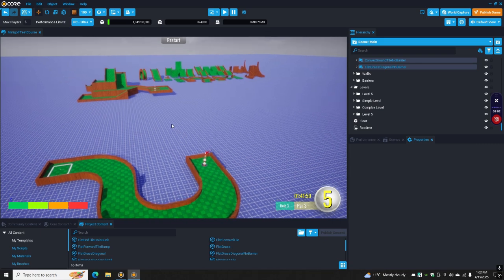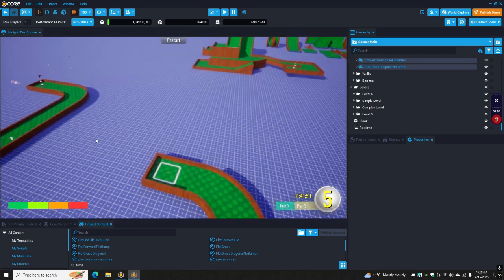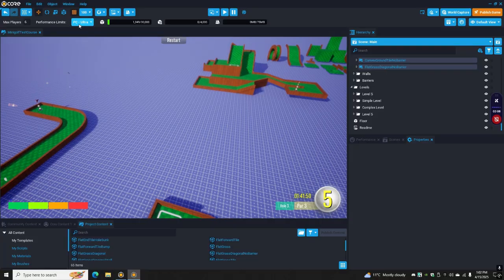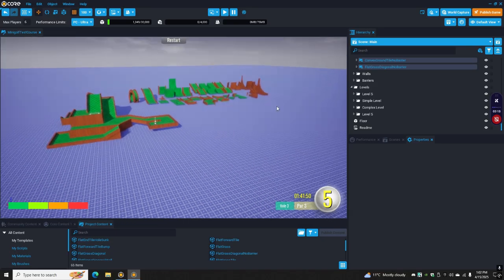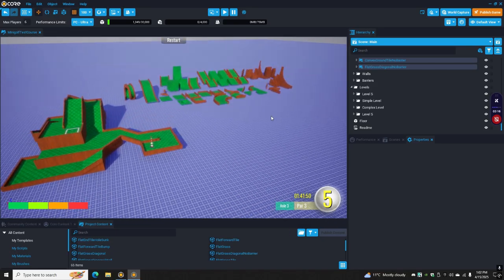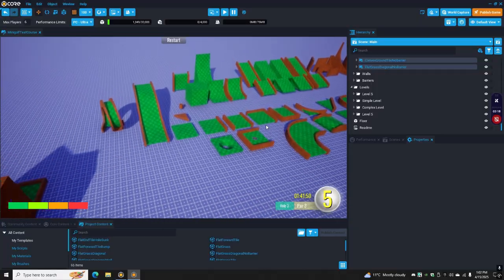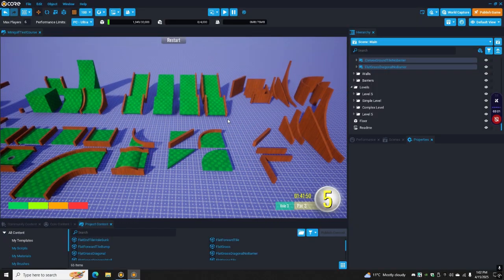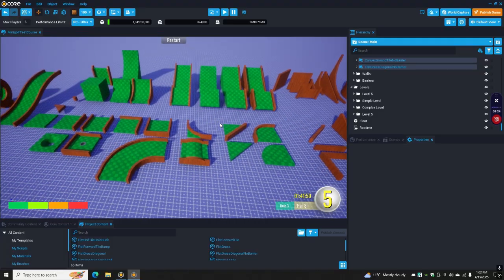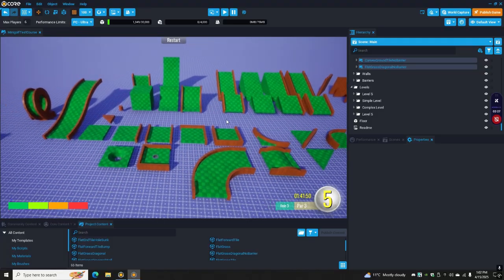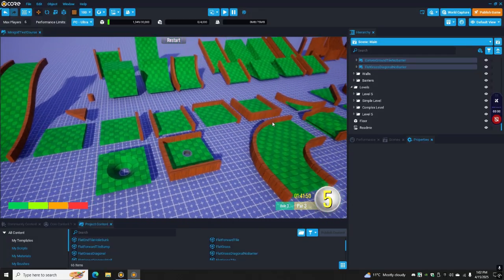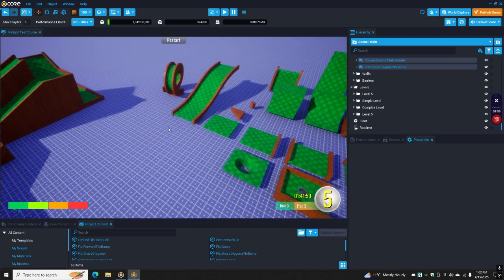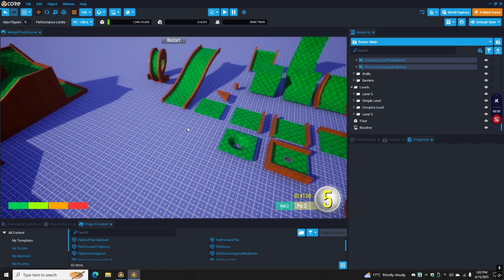But yeah, pretty straightforward. The tile set's all here. Like I mentioned earlier, you want to have your snap to grid on. You want to have your group selection, etc., all set to the proper modes. And then you have all these tiles already built for you. So I think it's really easy for people to get on here and test it out and build their own holes, and it's a lot of fun. So I definitely suggest people try it out. We have an upcoming jam for mini golf to build your own mini golf holes.